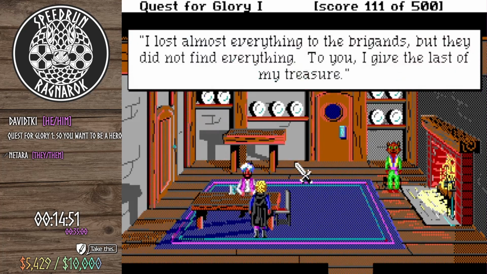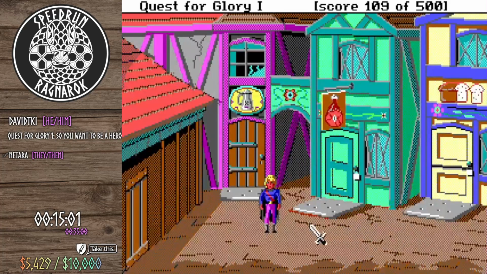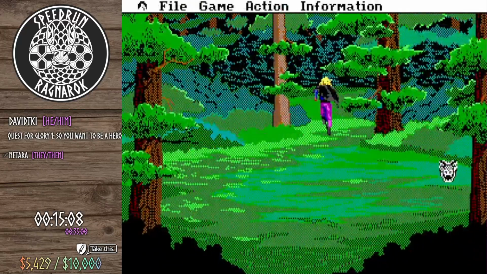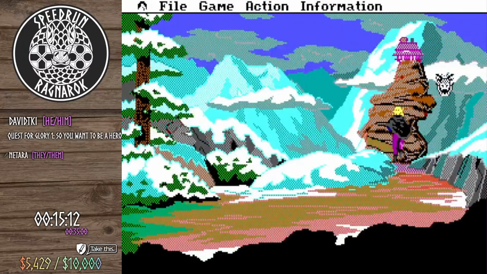Kindness overwhelms me. I lost almost everything to the brigands, but they did not find everything. To you, I give the last of my treasure. Abdullah reaches under his turban and pulls out a piece of paper. Yeah, pieces of paper are an indication that a spell would have rolled there, but I don't know magic. So, okay, vegetables are useless this time. I guess I'm going to go to Erasmus now.